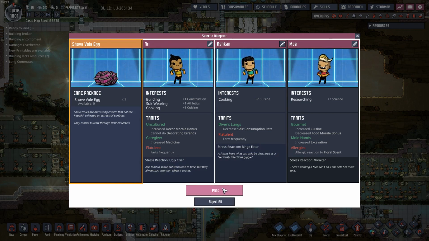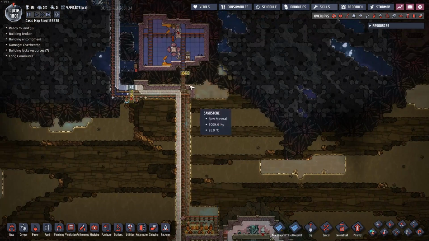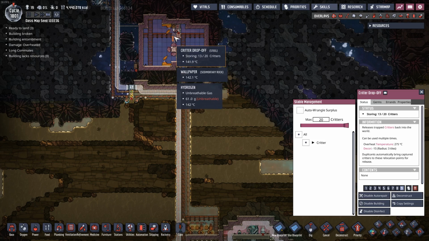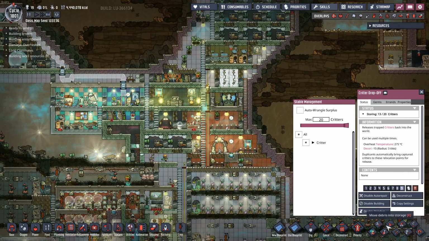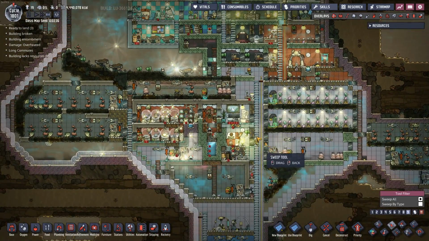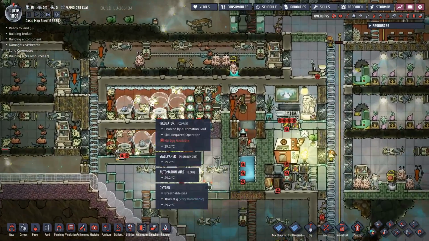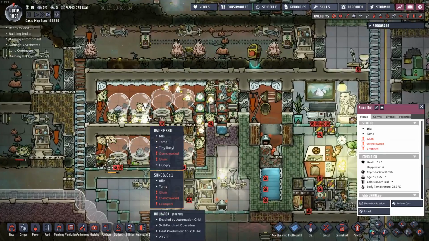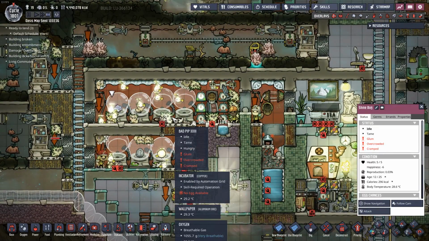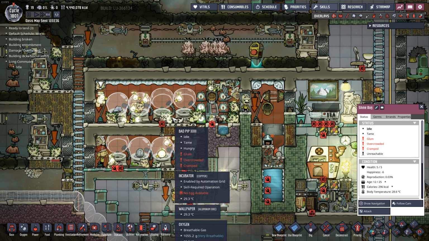Oh man, more shovel eggs? Holy cow. How many of these do I have now? I was down to like 1, but now I'm up to 13. All right, let's sweep that up. Super high priority. Get it out of here. Oh no! What happened? All of my Shinebugs ended up in here.